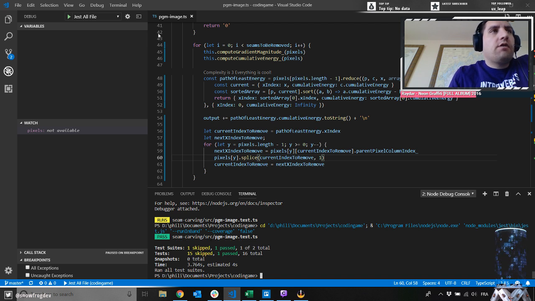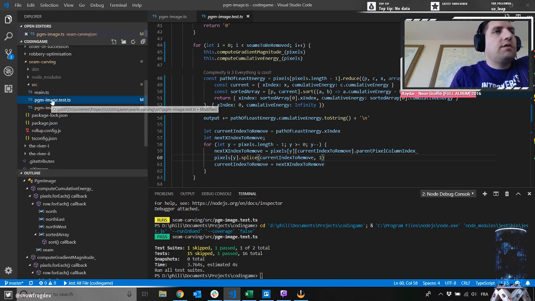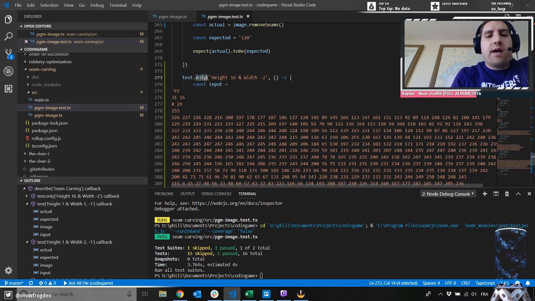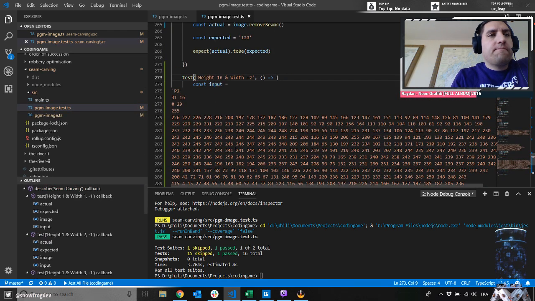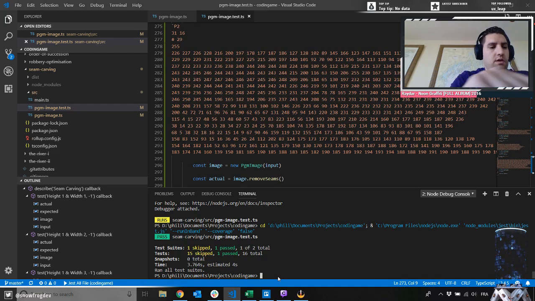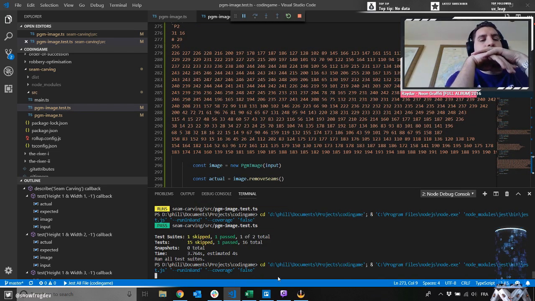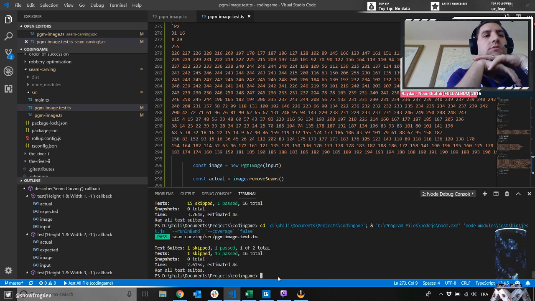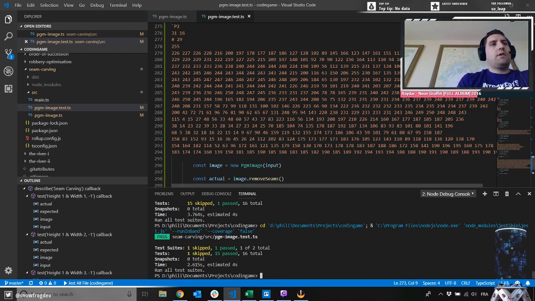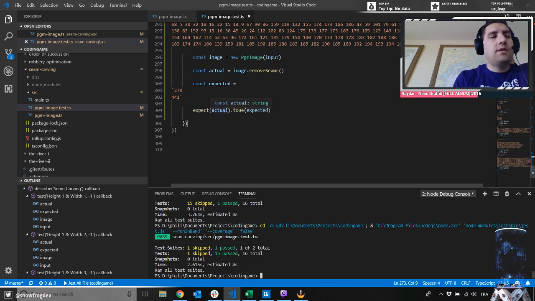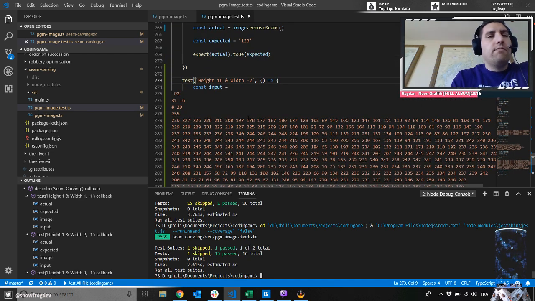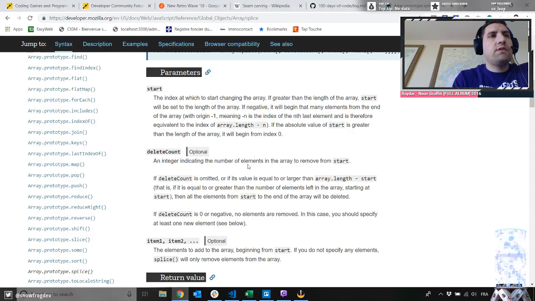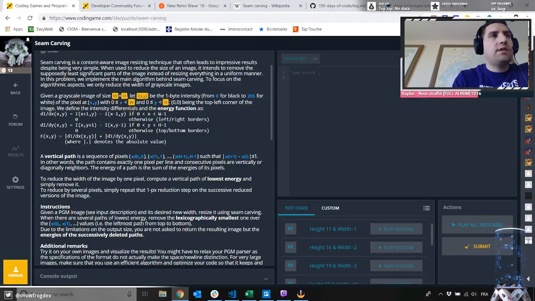Okay, so let's bring all our tests back to make sure we didn't somehow screw up the other test cases. And boom. There we go. Here we go. Right on time too, because I have to go. So I will be adding more test cases tomorrow, probably, as I progress through this lovely puzzle on codinggame.com.